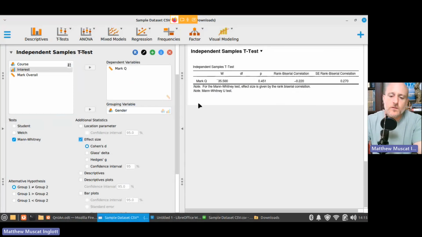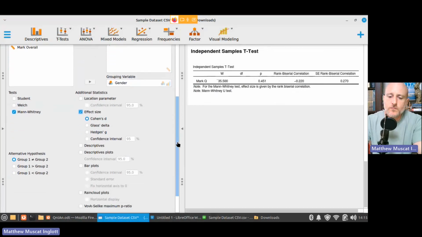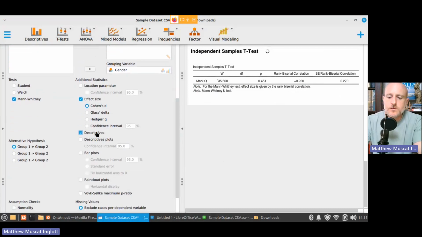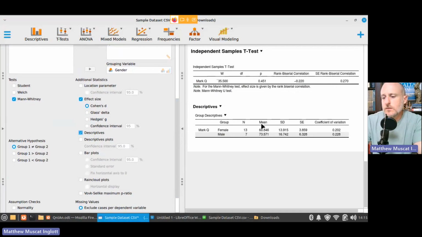We can also report the basic descriptives here. So it's interesting to see what the mean for each group was. As we can see here, for females the mean was 68.8 and for males it was 73.6. There was a difference, but that difference was not statistically significant. So our hypothesis test, that's precisely what it's telling us. Is there some systematic, statistically significant relationship between these 2 variables?